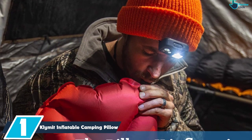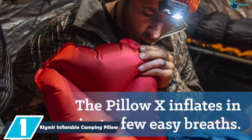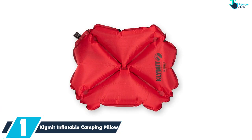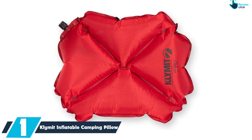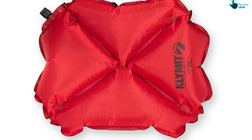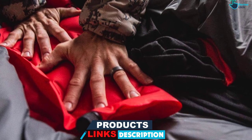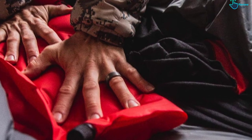And finally at number 1, we have the Climate Inflatable Camping Pillow. It's all about storage size, comfort, and support — and thankfully, Climate understood that before crafting this killer pillow. The one downside to inflatable pillows is their predefined height. Well, Climate didn't want to play by the rules, so they redefined them. This one comes with a pressure gauge to adjust your level to your perfect height, helping with neck and spine support if you're picky with your pillow height, or your buddies picked a bad spot to set up the tents. This thing is so compact that it weighs under 2 ounces, fitting into any camping backpack or pocket. It's the camping necessity you can't be caught without.